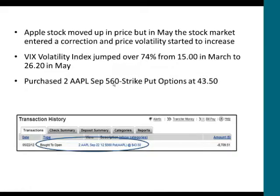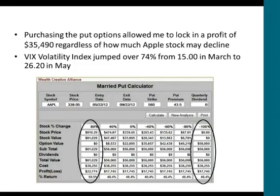And today was a good example of how this put protection can really help you. With the Google earnings today, with Google down 68 points, if you own Google stock and you had a put option, then if you had the 740 or 750 strike put option, the value of your Google stock wouldn't go below that strike price. So if you had the 750 put option for Google today, even though the stock dropped 68 points, the value of your stock would not go below 750 while that option was still in force. So today was a good example of when you want to have that kind of protection.